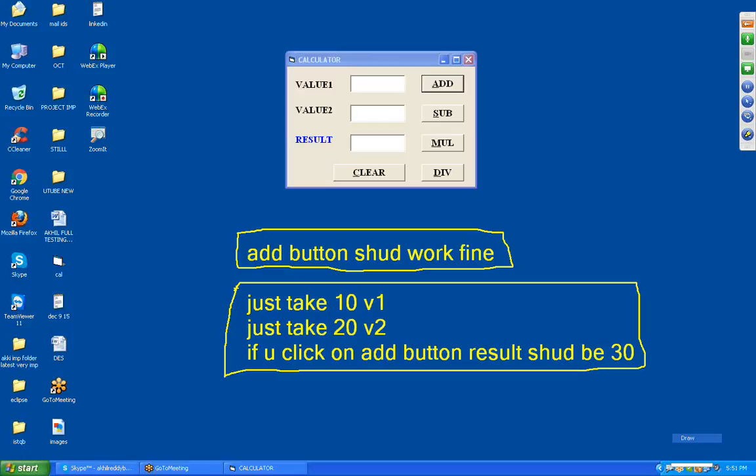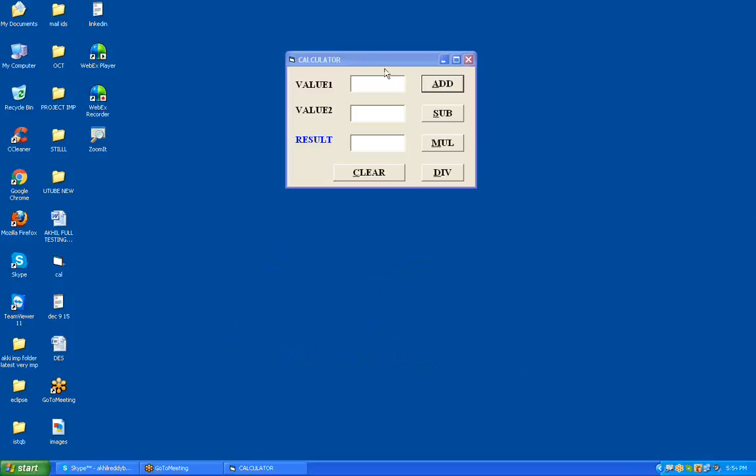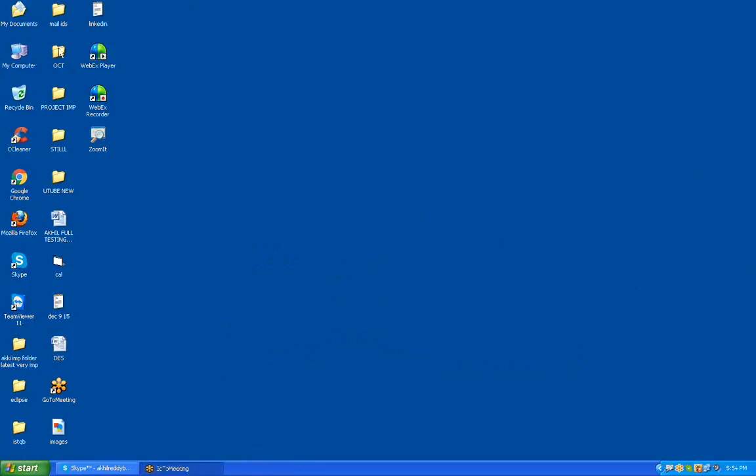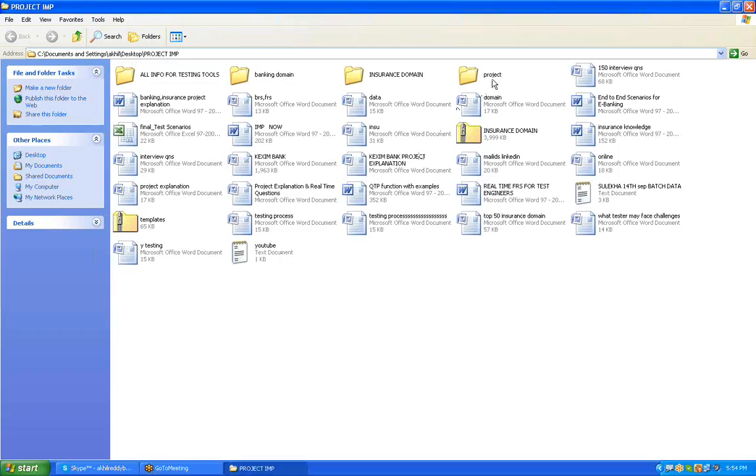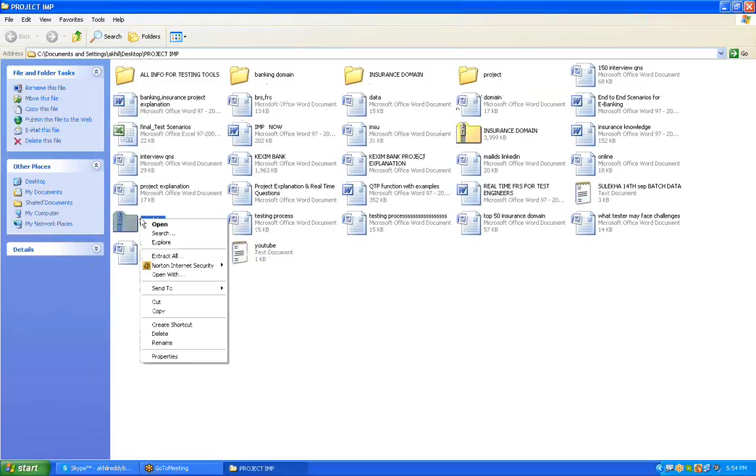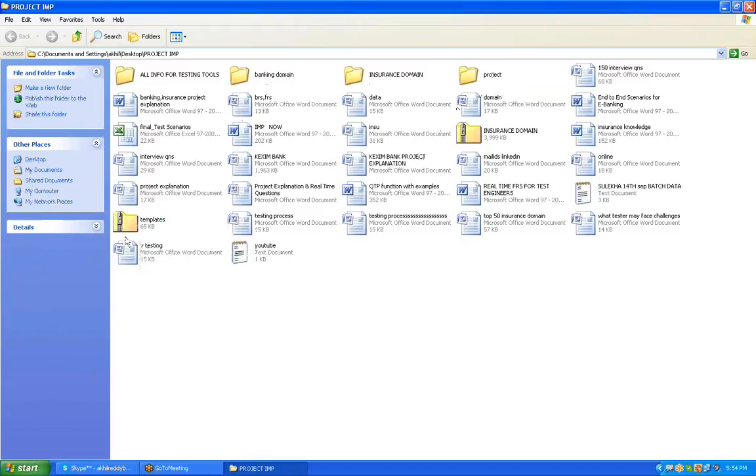Today's concept is how to prepare use case documents. Now I will show you.